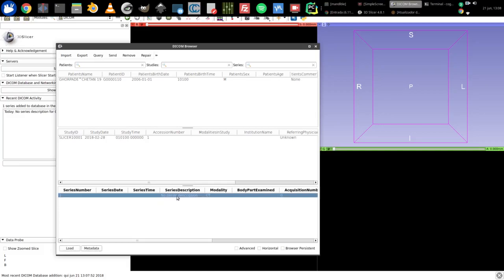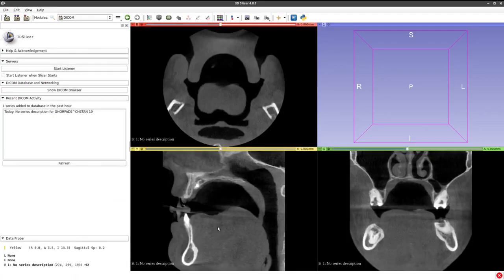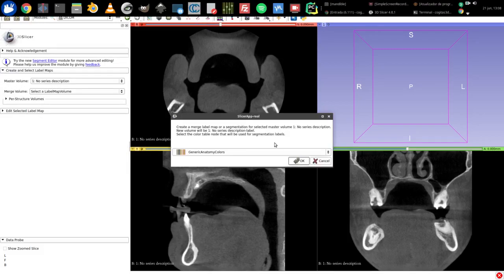Now I selected this group. No series description. Load. I will wait a little. Okay, it's done. Now, to see the value I have to use to reconstruct, I have to go in editor here.